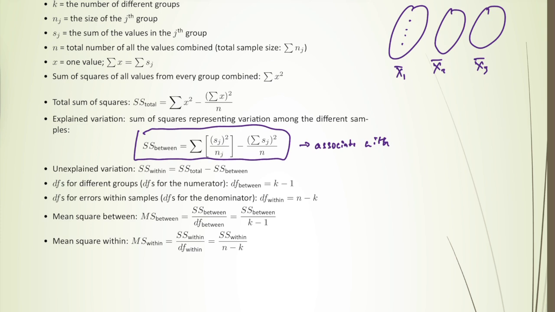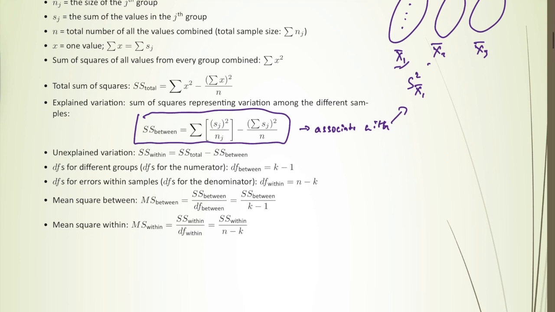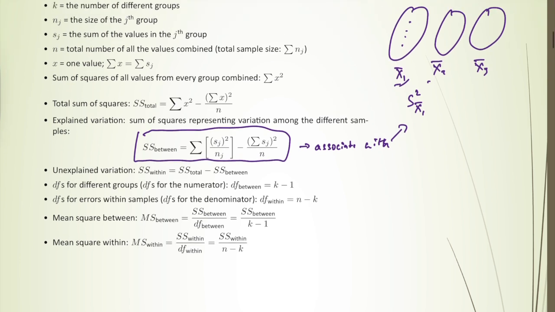And so if each group is the same size, well, that makes things much easier. But if the groups are different sizes, then you have to take a sort of weighted average as you try and compute the standard deviation, or rather the variance of these means. And so that's what this is associated with. This is the difference in the variance in the means.